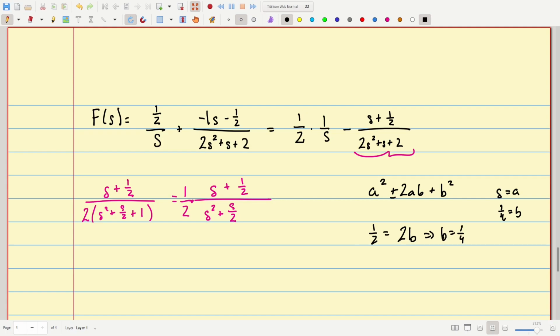All right. So that's how I figured out what B was. Now I want to complete this square. In order to do that, that means that I have to add and subtract B squared. So 1/16 minus 1/16, and then I have 1 left over from the expression that was already there. Make sense?